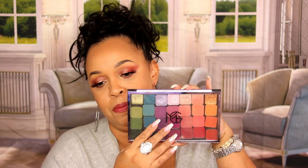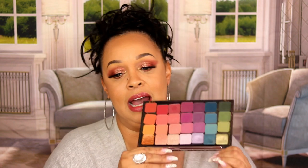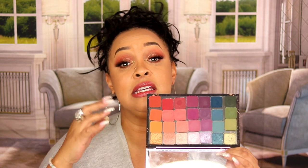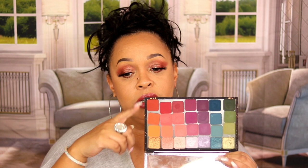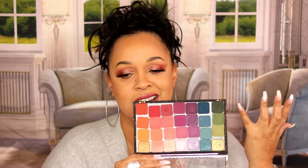My favorite palette by Makeup Geek is the Makeup Geek Matrix palette in colors — I'm an affiliate, all that information is down below. I love it. What I love about this palette is it's easy and perfect for beginners. Go up the row and you have a complete look. The greens are magnificent — I've worked with those more than any other shades because I love green. I'm going to dive more into the blues too, since you guys know I love blue. This is my favorite from Makeup Geek.